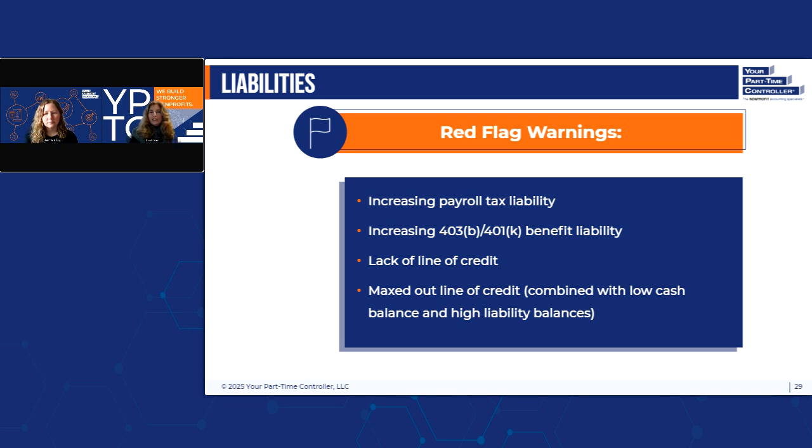It may be that they just haven't accessed it. They may not have drawn down on it. The end result is the same, though. If an existing line of credit is maxed out, it means that it's no longer a viable option for cash coverage. If a not-for-profit currently has a line of credit, it may be an appropriate next step for the board to approve an extension or an increase in the line of credit. The line of credit, again, is only meant to be a short-term solution. So if it's reported that a line of credit is maxed out, the red flag may be that the not-for-profit has no immediate plans to make payments on that line of credit.